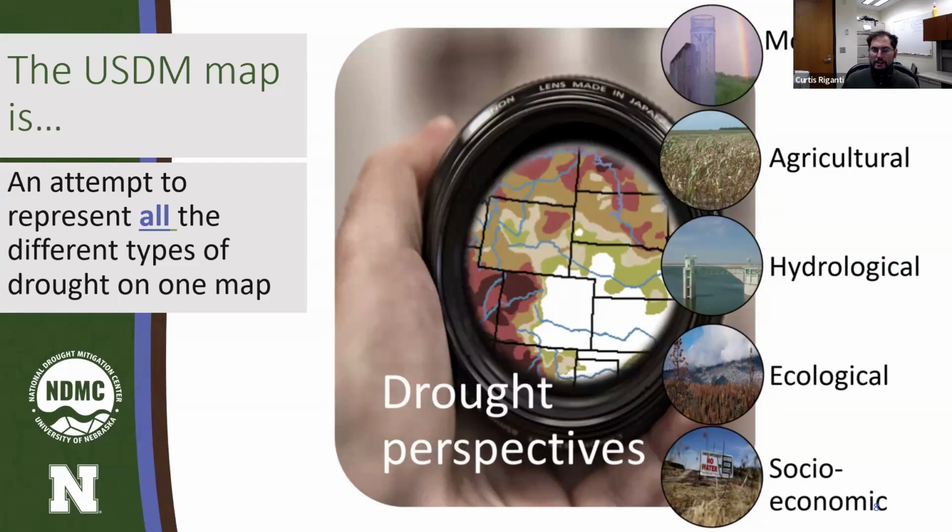And that can mean that drought can be impacting maybe agriculture, but not long-term hydrology, or maybe you're seeing long-term hydrological and ecological impacts, but the short-term conditions are wet enough that people in the agriculture sector, for instance, won't notice any dryness. So we're not just talking about short-term meteorological or agricultural drought or just long-term drought, especially as it shows itself in ecological or hydrological drought. We're trying to show all of those on one map.